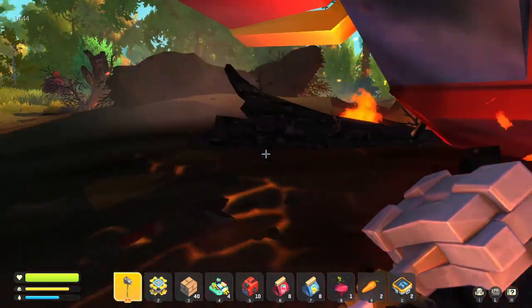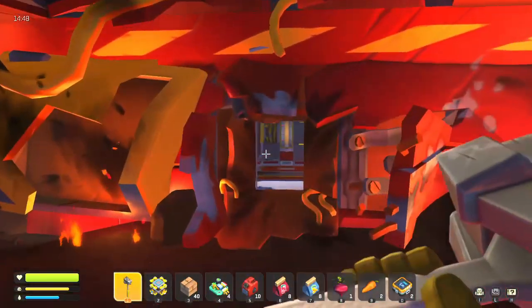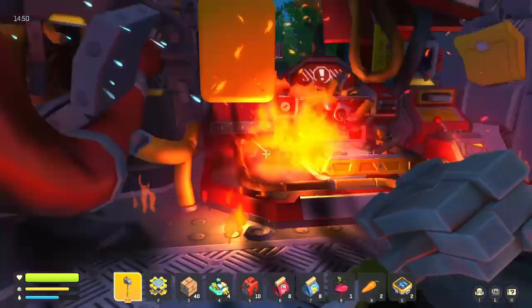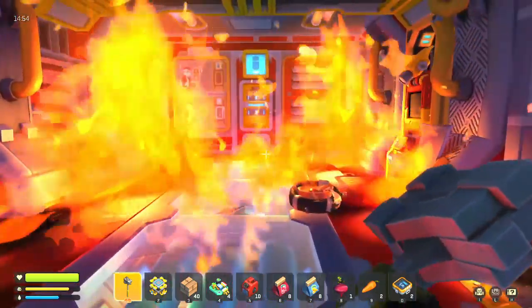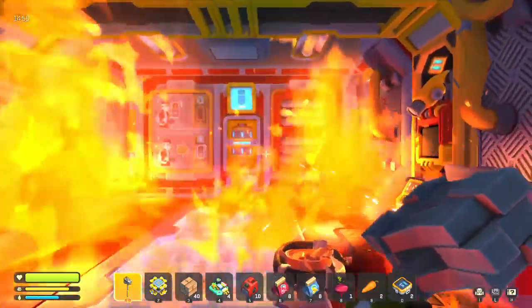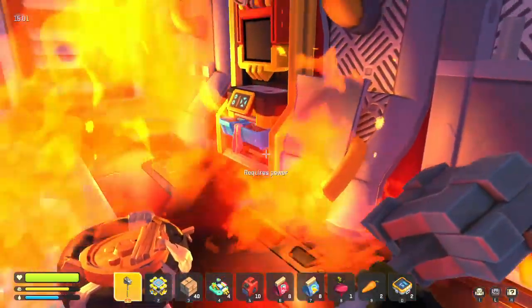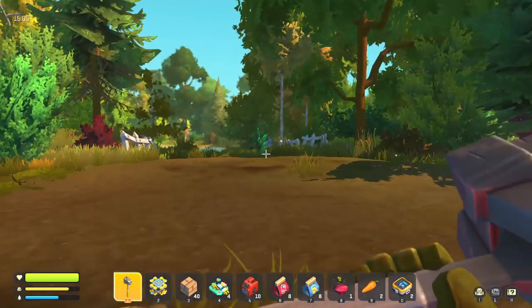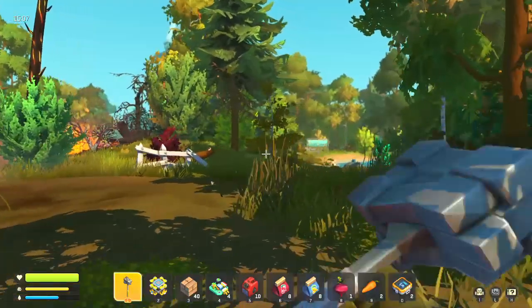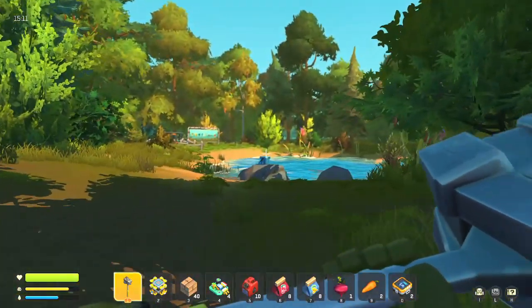Okay, we're back to the plane, and this is the entrance. Okay, so we have our battery. Where did it need the power? This is the exit. Oh, we need water. We need water. We need to get water. Maybe there's water nearby. Oh, there's water. Yeah, there's water nearby. Oh, there's two buckets, so we have two buckets now.